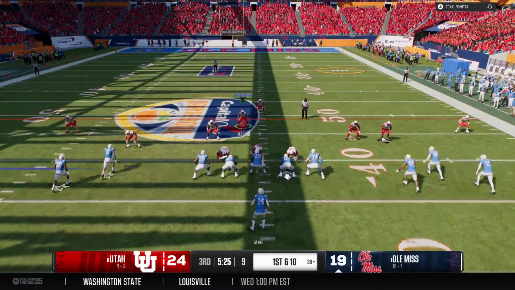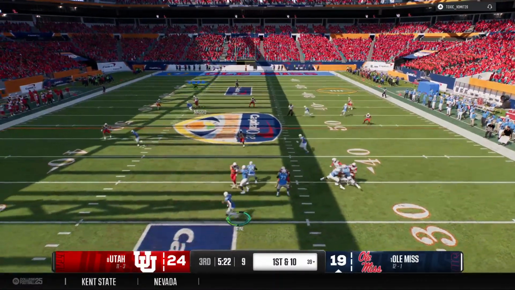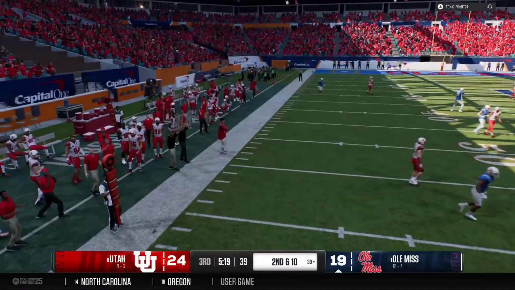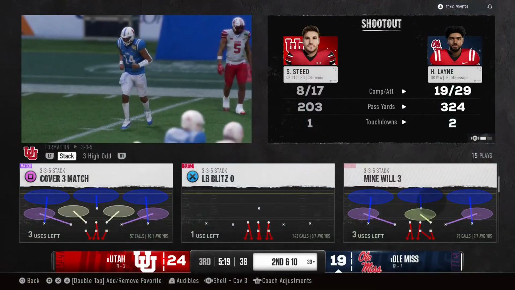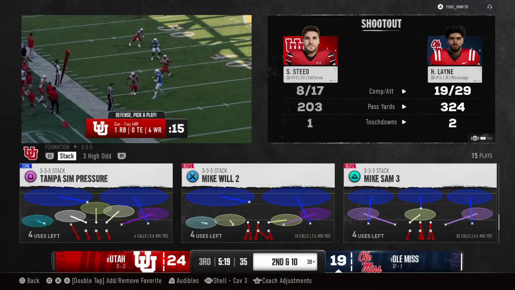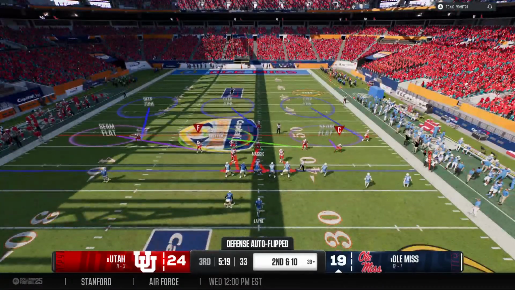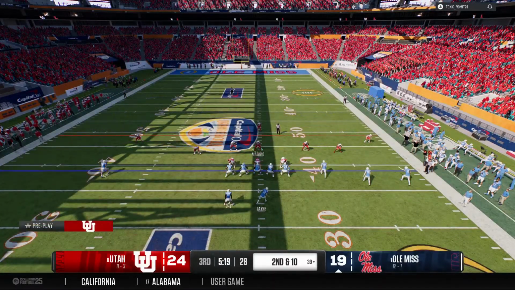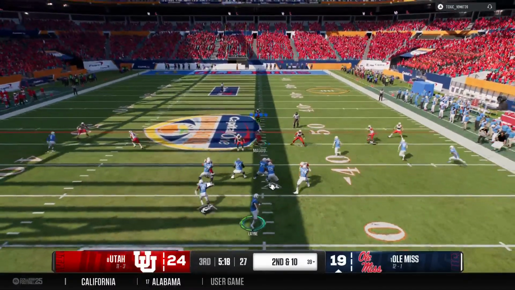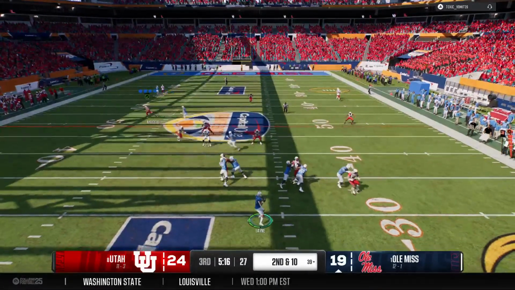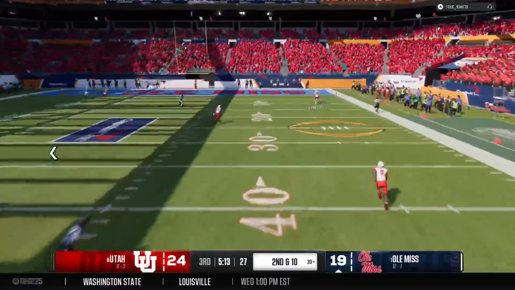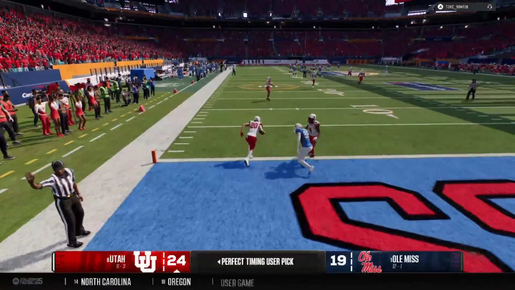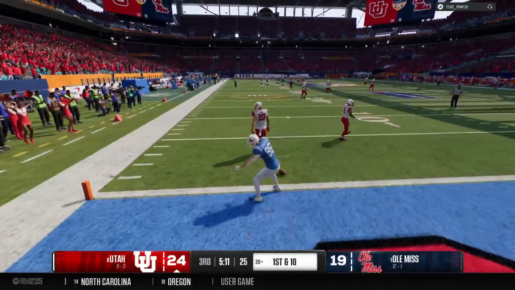Quarterback making some changes at the line. Looking to throw it on first down. Trying to extend the play. And left with no option, just has to throw it away. Important second down play coming up. Here's the snap. Offense looking to throw the ball. And he'll loft it to the end zone. Intercepted in the end zone. Not much on the return, but the defense comes up with a takeaway.